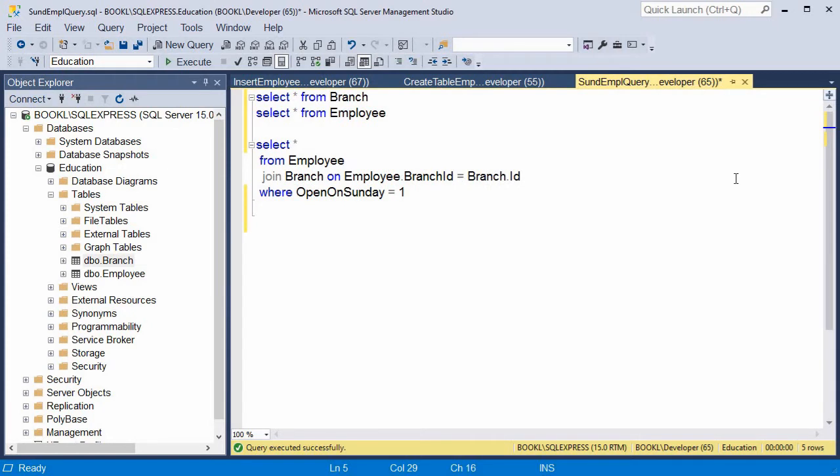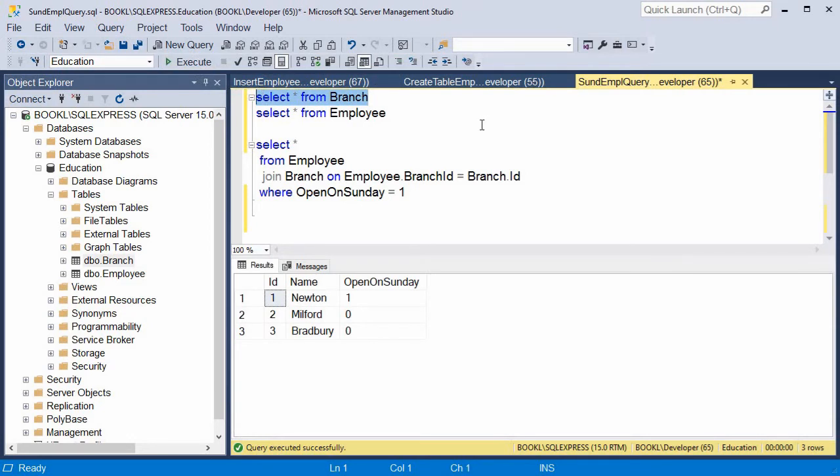And now for the most interesting part: how would we now query these new tables? Let's first have a look at these tables themselves and what data they have. If I want to execute only some statements shown in this window, I can always highlight them and click on the Execute button. In this case, only this select from branch statement will execute. You can also use this technique if you are following these examples. If you do not highlight, then it will execute all statements in the window. Right now I wanted only the first one. So you can now see how our new branch table looks.